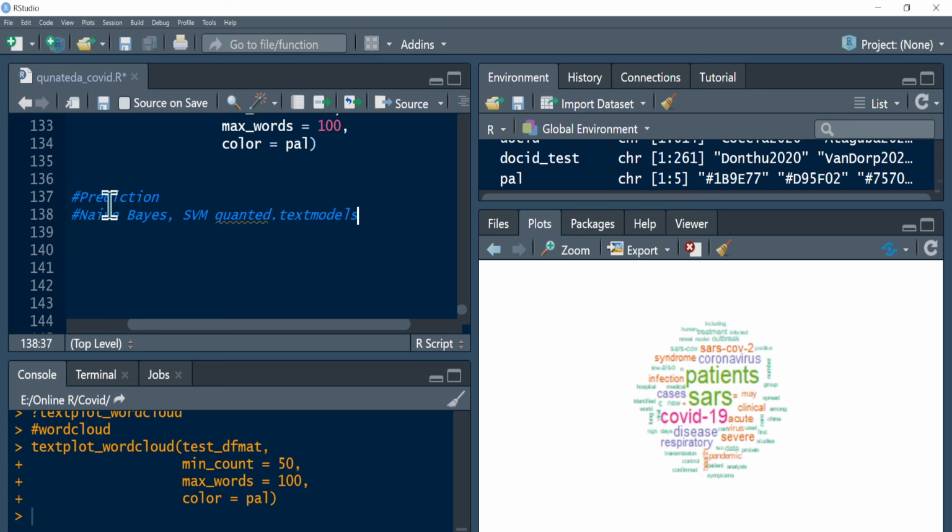If you don't have it, I do recommend installing it if you are doing text analysis, or if you want to try it. It's very fast, and I definitely recommend installing it and trying it. Then we'll train other algorithms from e1071, for example SVM, and from glmnet we will train others like regularized models.